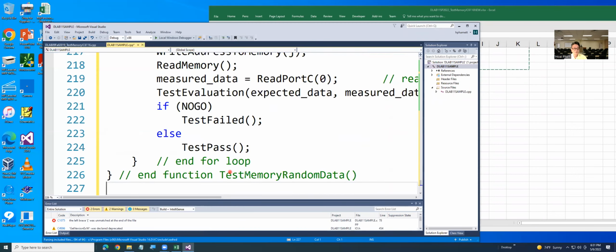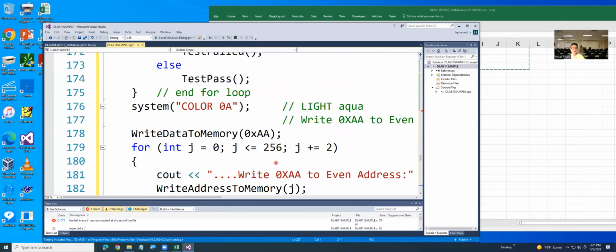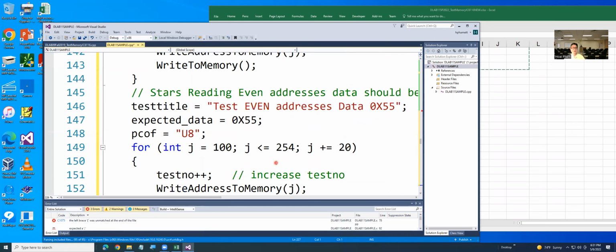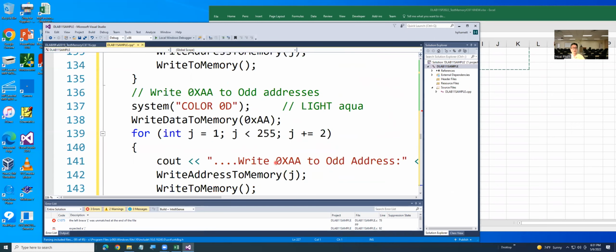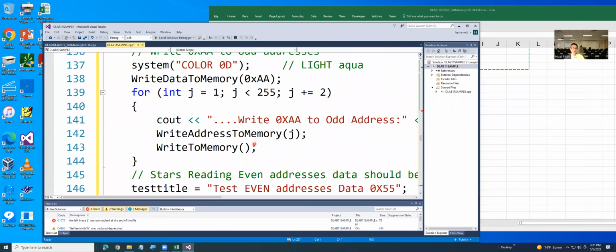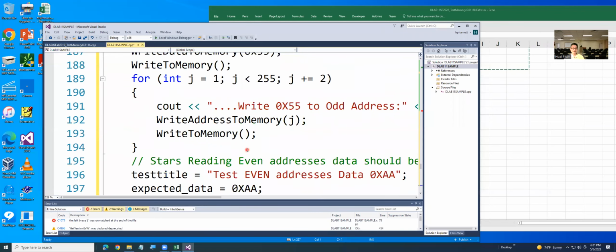Paste them out. Okay. Void memory random data. So basically, you don't have to do anything. I believe so.